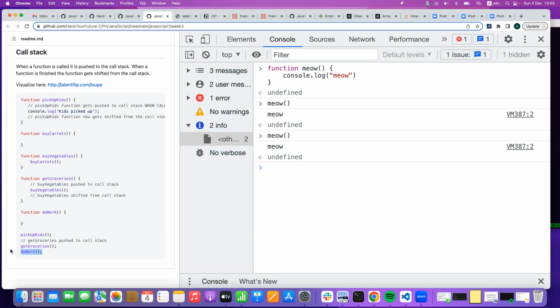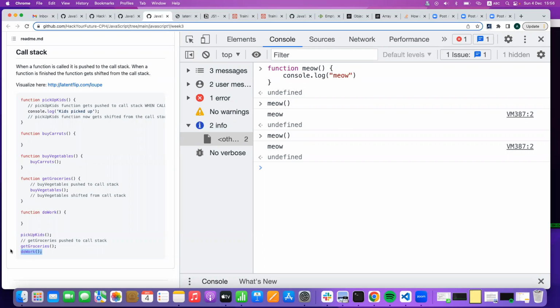Then we go to the next step, getGroceries. getGroceries uses buyVegetables, and buyVegetables uses buyCarrots. We go to buyCarrots, and then return back. So overall, you can visualize your program as a kind of Egypt with pyramids of all these function calls. That's one part of the story.